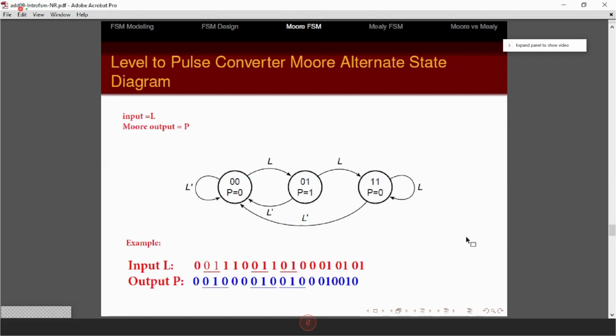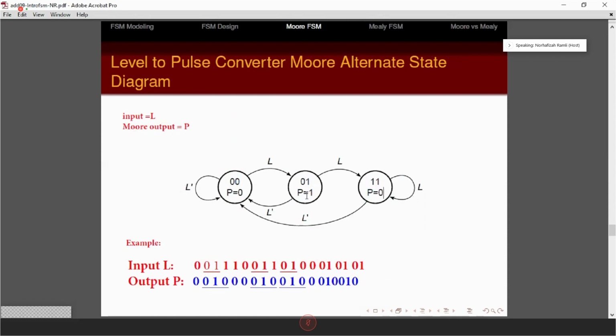Now, what is this? This is an example. This is the same thing, an alternative. Instead of using 0 or 1, it is a bit tricky, because L can be low, but here L is not low. L is the input. So you can also use this type of configuration. You straight away give the state code, so you put the 00 code, 01 and 11.